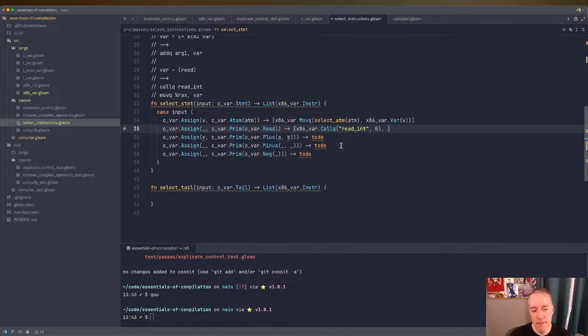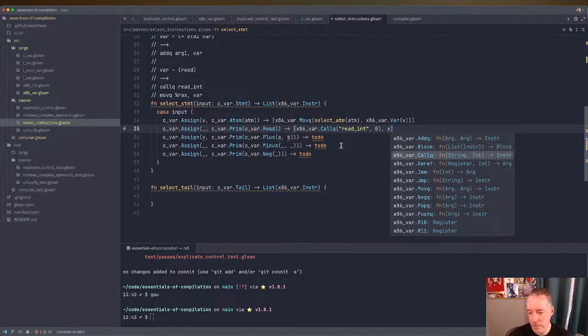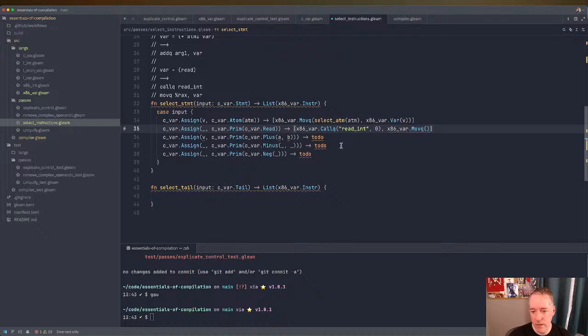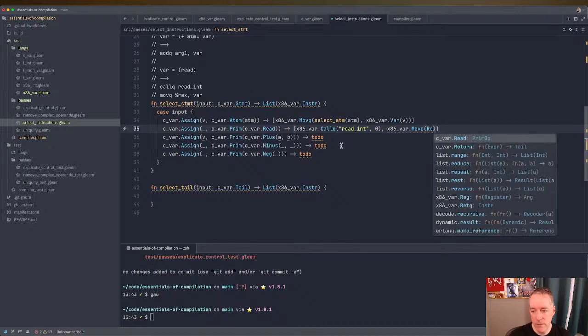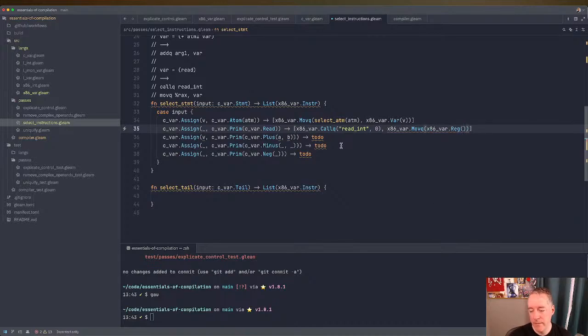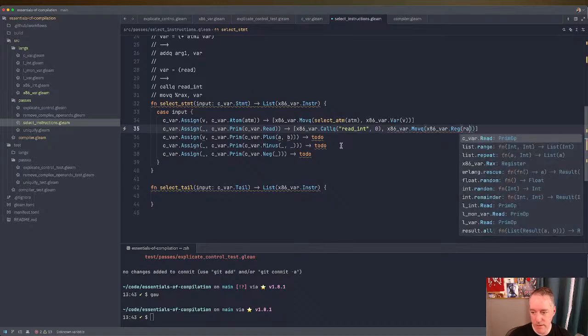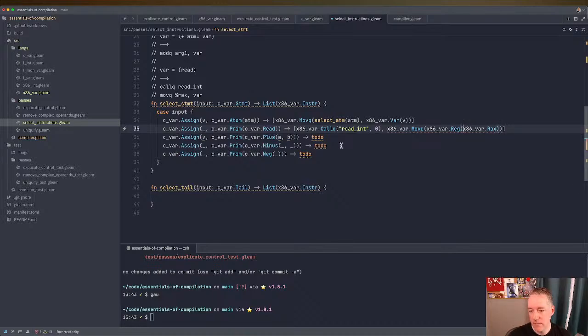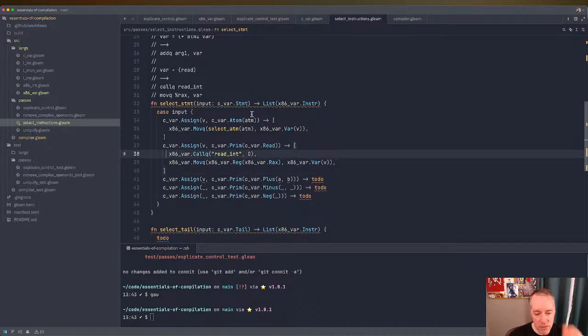And then we'll have movq, and we're going to do register, and that's going to be RAX, into our variable. Okay, except we need V here.